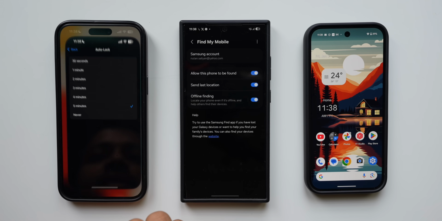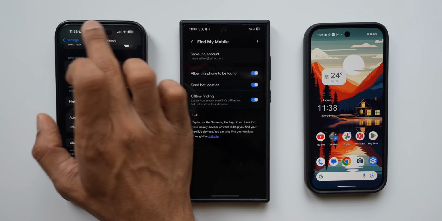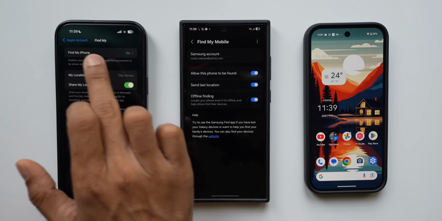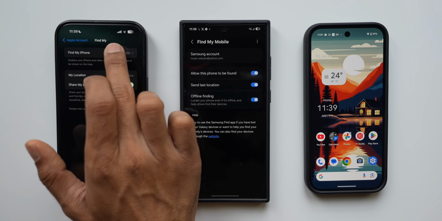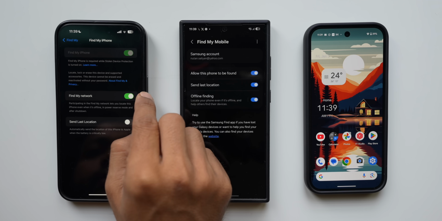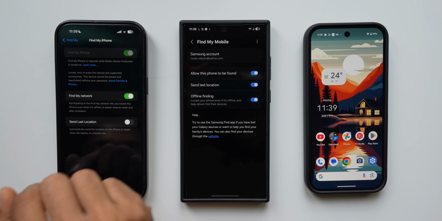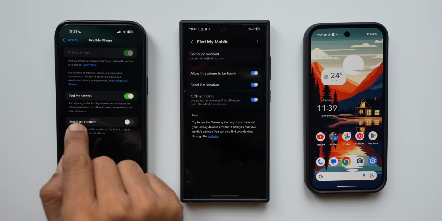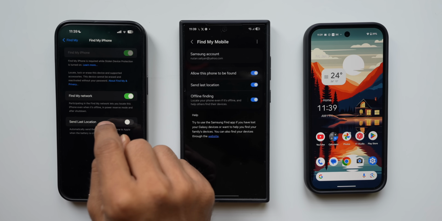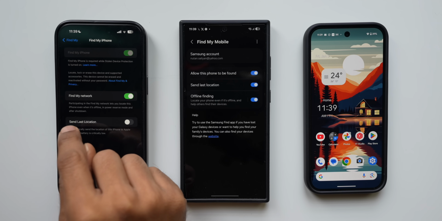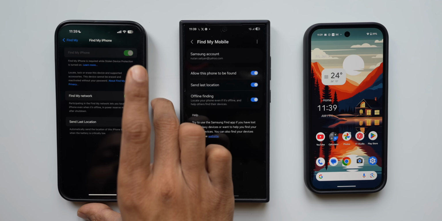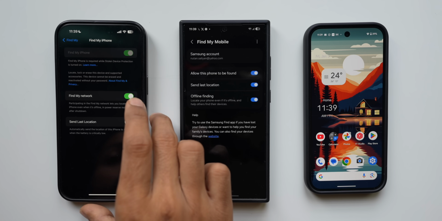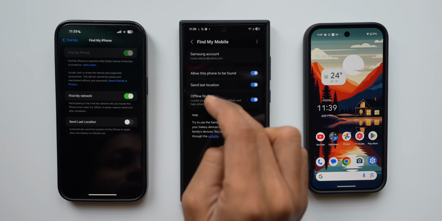However, when it comes to the iPhones, let me show you how it works here on the iPhones. Let me go to the settings here and search for Find My Device. I got Find My iPhone here. It is turned on. Let me tap on this. Now here we have got this toggle, Find My Network. It says participating in the Find My network lets you locate this iPhone even when it's offline, in power reserve mode and after shutdown. So they are clearly saying that even after shutting down, the Find My network will work and your phone can be located. Whereas here it is not mentioned.